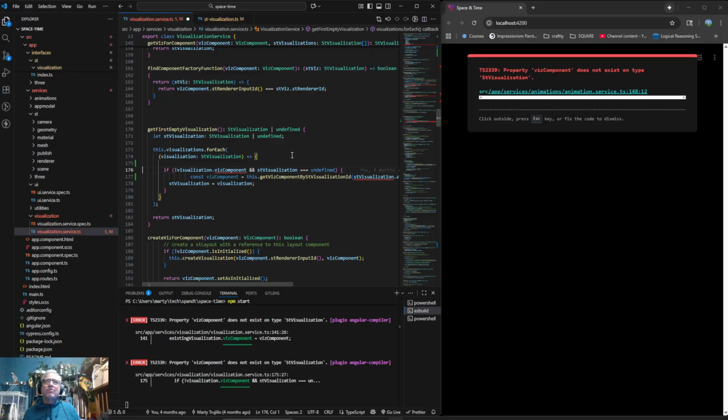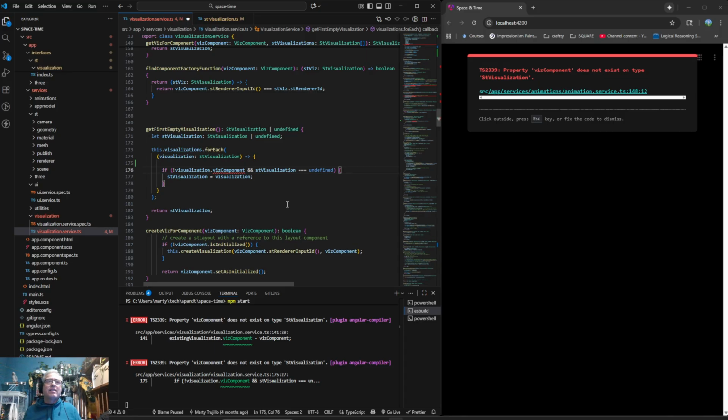Okay. Oh, because the visualization could be undefined. Oh, and I say if it's actually equal to undefined, do this, because that means that it found one that doesn't have a viz component. Same if it doesn't have a viz component and it's not undefined, then it's available.